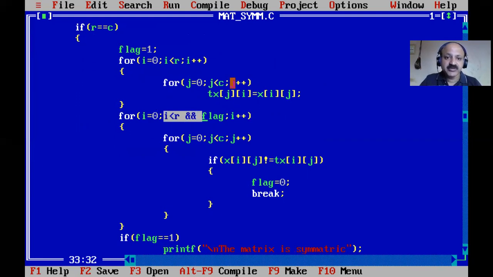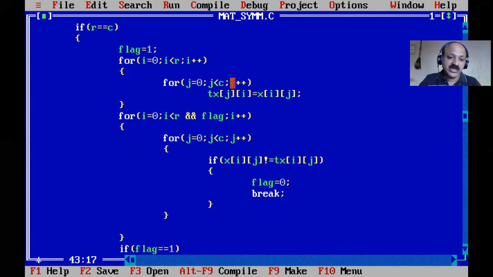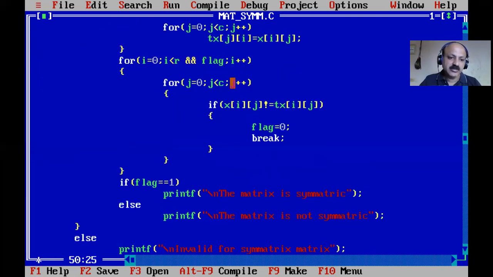So the best way is to apply a flag. Otherwise you can take one if condition here, as I previously said. So here we do not take any if condition, directly AND operator, and here if flag is zero, then the outer loop condition is also false, and then directly say that it is not symmetric.